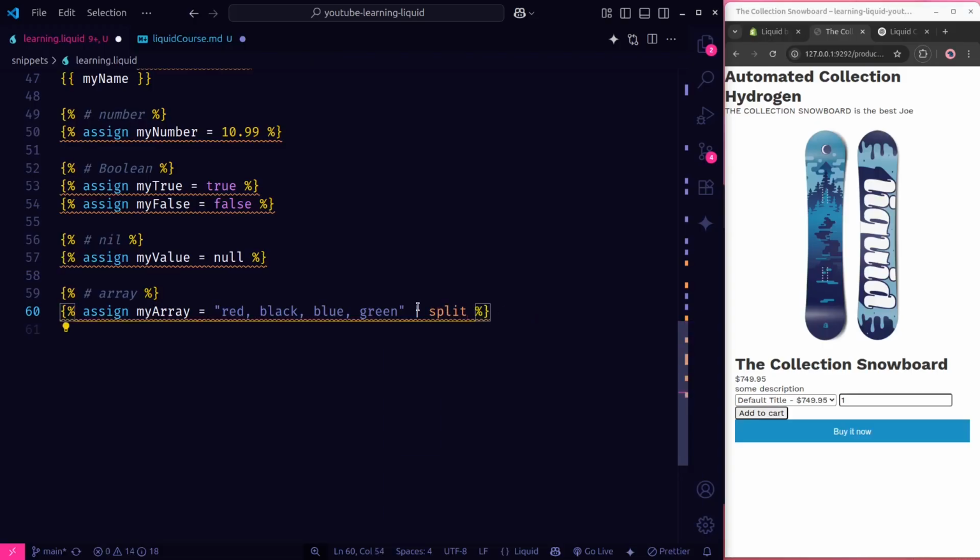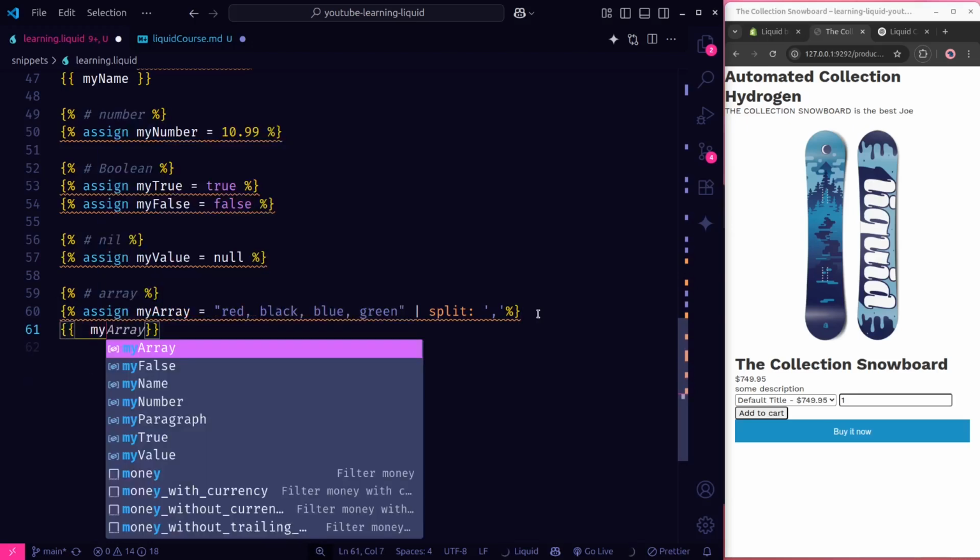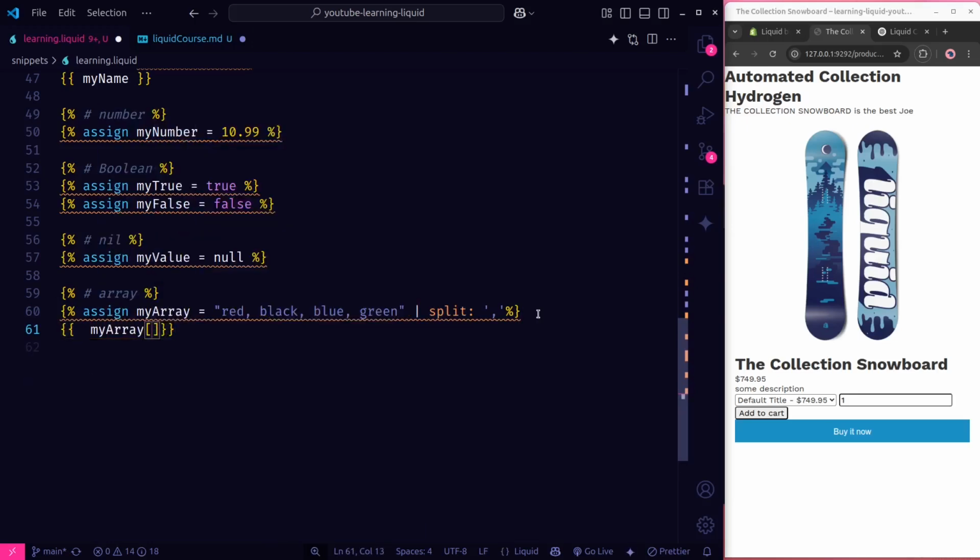Add a colon here, and this split method takes one argument and splits depending on your separator. In this case we're using the comma, so I'm going to use a comma here. Now this is an array, and if I want to access, let's say, black, I'm going to say my array, use the bracket notation, and use 1, and it's going to display black here. The array is 0 indexed, just like in JavaScript.